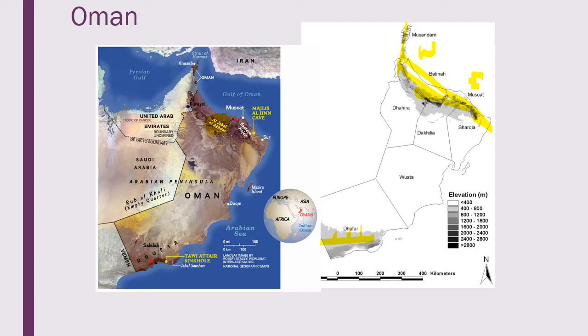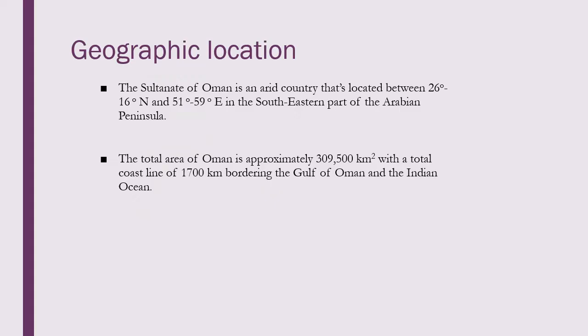So Oman is extremely diverse. It is located in the northeastern part of the Arabian Peninsula. The area of Oman is about 309,500 square kilometers, and the total length in a straight line is 1,700 kilometers. The straight line, of course, is much less than the actual length when it comes to the coastal area of the country. However, the total area is about 310 thousand square kilometers.